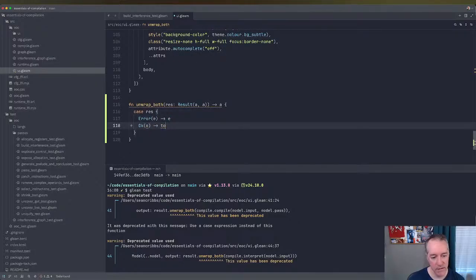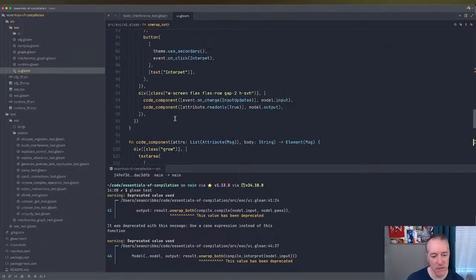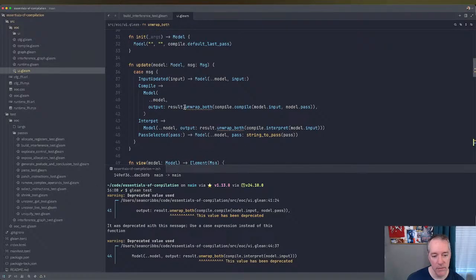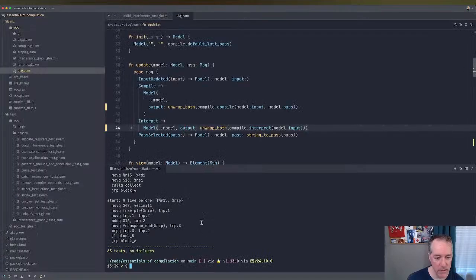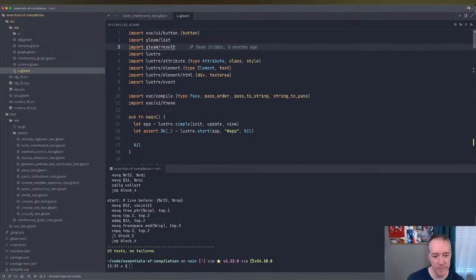They've deprecated it, but I want to keep using it here, so we're just going to call it unwrap both, not result.unwrap both. That should resolve those warnings. Oh yeah, and now it's saying we don't need to import. Cool.